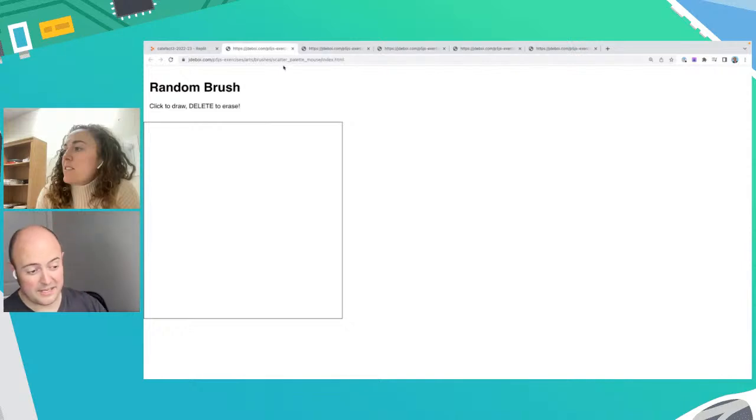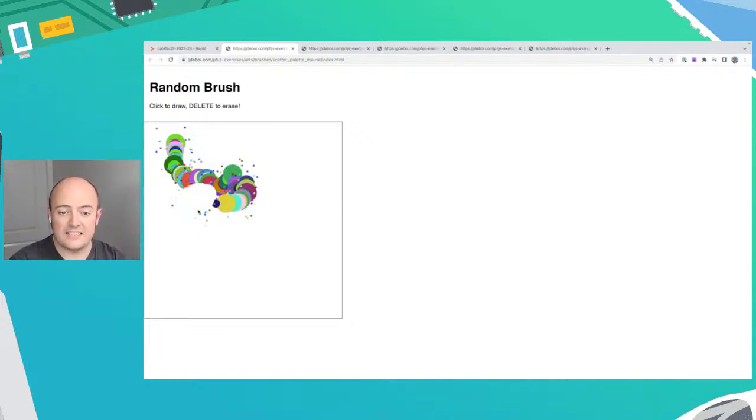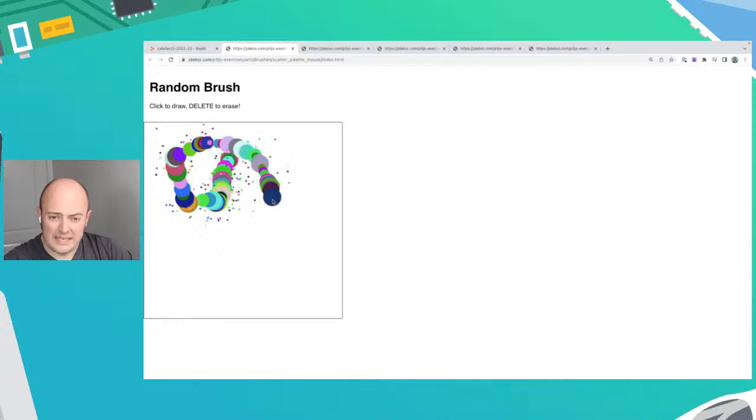Now, this is really nice. This is a nice thing that you could present to your students. And I like the idea of doing this with mine. I think this would be a lovely starter activity, because as you click, you get random brush sizes and effects, and you can press delete to erase. So you get a bit of a random drawing program. I think that's fantastic. You can see how just visually these things are grabbing you. To me, that is much more fun than just Hello World or the equivalent. And we've spent time at Replit building out 100 days of code, in a more traditional sort of skill build.